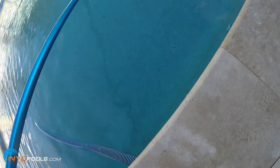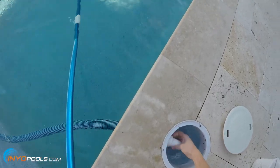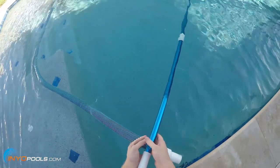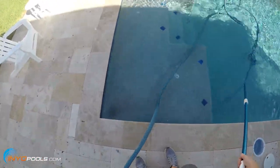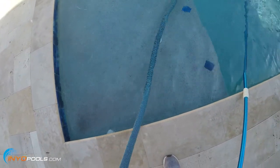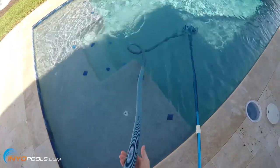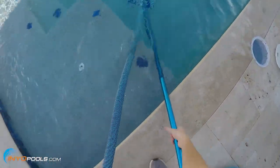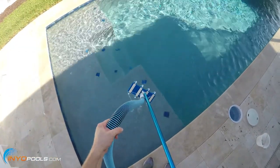And then when you're done, you can unplug the hose. Slide it back out of the skimmer. And kind of pull everything out of the pool. I'll pull it out this way so it kind of drains the hose, so I don't have water all over the deck.